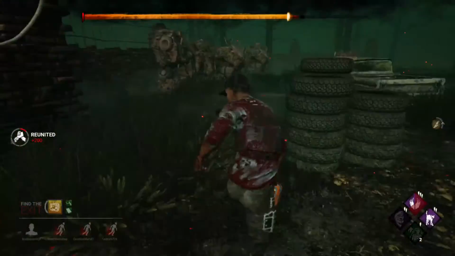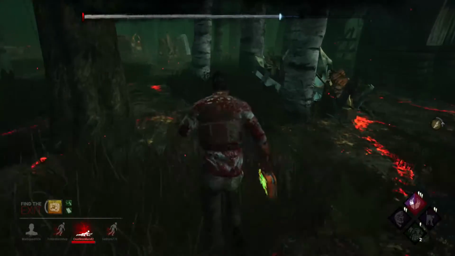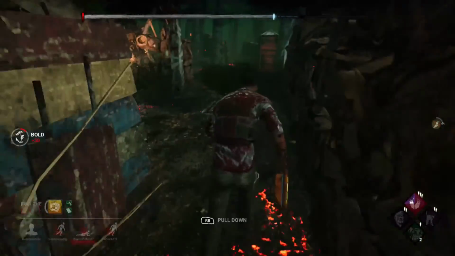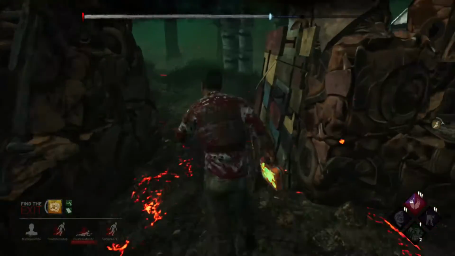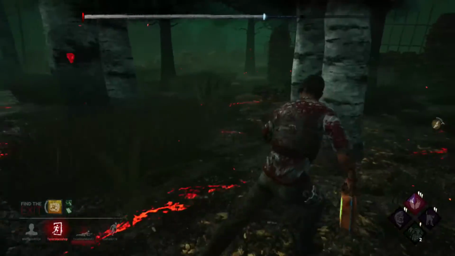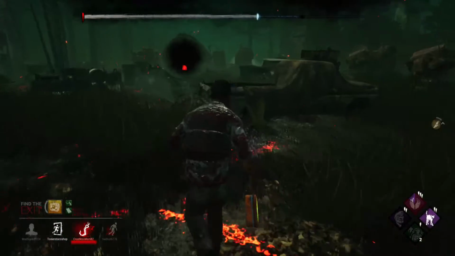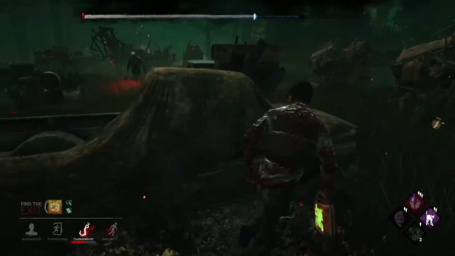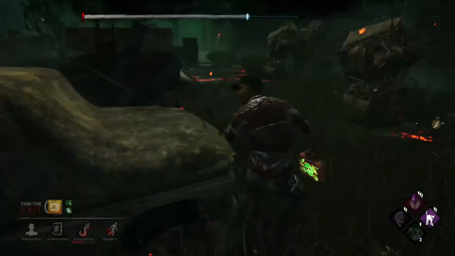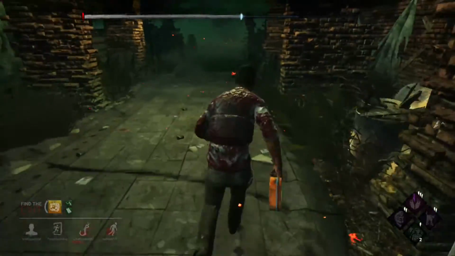Does this guy have Blood Warden? What does that mean? You can't leave. Why? Because that's what Blood Warden does. Okay, how do you leave then? You have to wait for it to run out. I found the hatch too, but I don't have a key. No, he does not have Blood Warden. Do you want to help me with that? Kinda have to, don't I? But I'm running anyways.